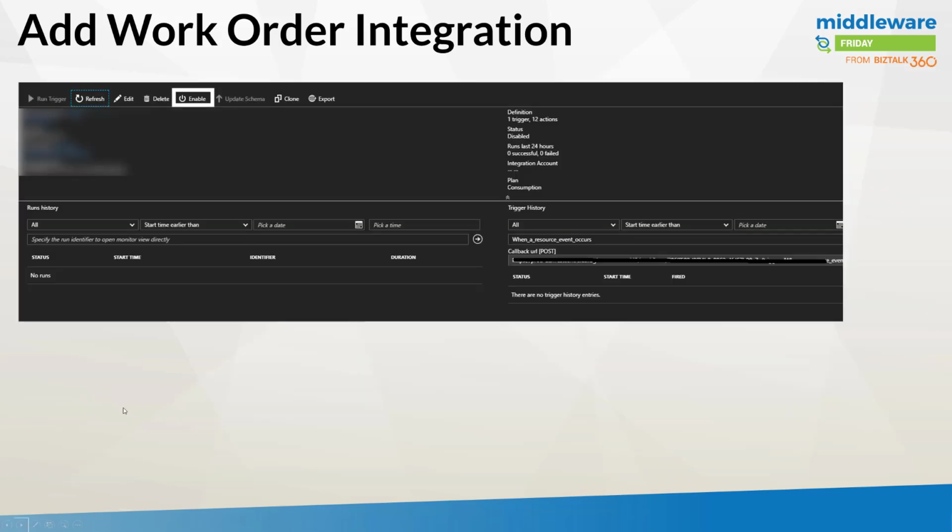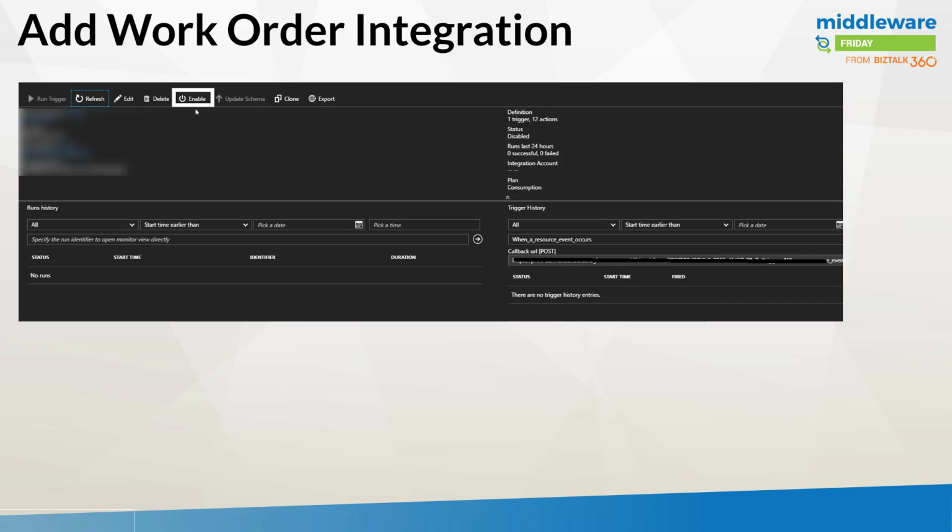Now, another thing to be aware of, which I didn't realize right off the bat, was that sure enough, I fixed everything up with the connections. I added my additional two actions to call the web API, and then I created an event using the Azure Event Grid capabilities as part of blob storage, and I noticed it didn't fire, and I was trying to figure out why. The reason is you do have to enable the Logic App, which makes complete sense when you really think about it.